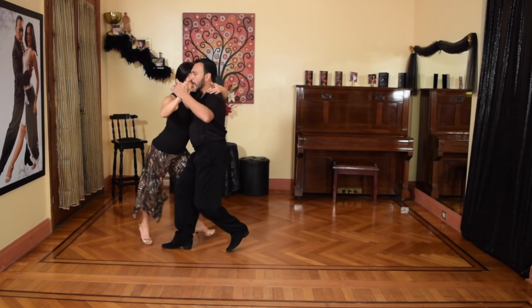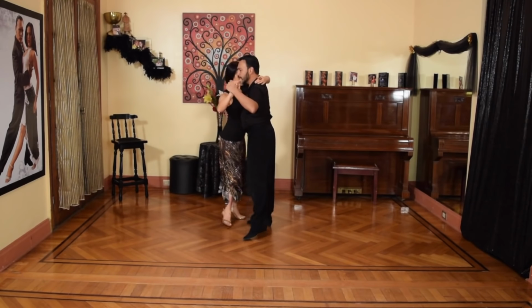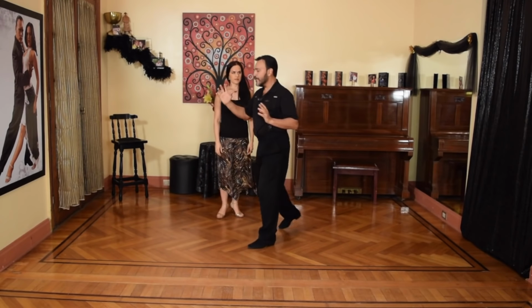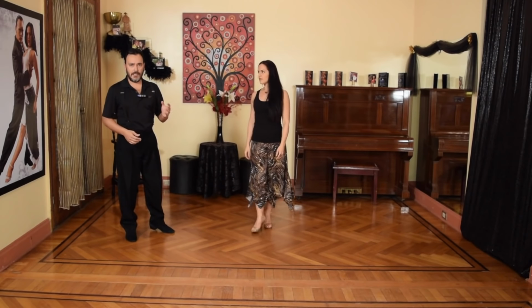1, 2, 3, 1, 2, 3, 1, 2, 3, backward turn, side step, collect. So, one more time, I show you from a different angle, and then we explain how we do this beautiful pattern together, followers and leaders, okay?